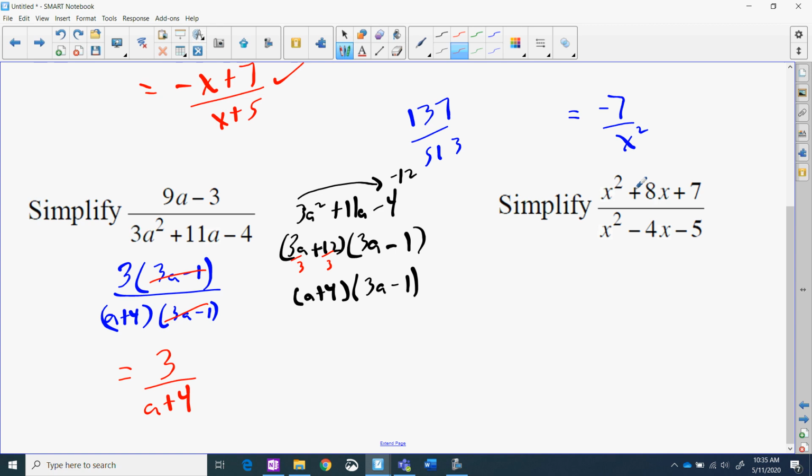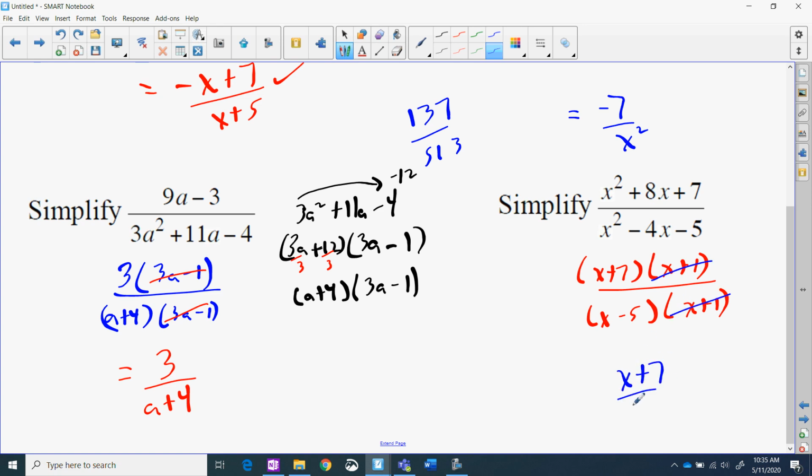Okay, here's another one. So this one's a simple trinomial and another simple trinomial. And nice, small, easy numbers. Two numbers that multiply to give 7 and add to give 8. Well, it's hard to screw this one up. The only way to multiply and get 7 is 7 and 1. And luckily they had to give you 8, so it factors. X plus 7, x plus 1. Multiply to get negative 5, add to give minus 4. That'll be negative 5 and plus 1. Notice a common factor. X plus 1 is in both the numerator and denominator. So the reduced version would be x plus 7 over x take away 5.